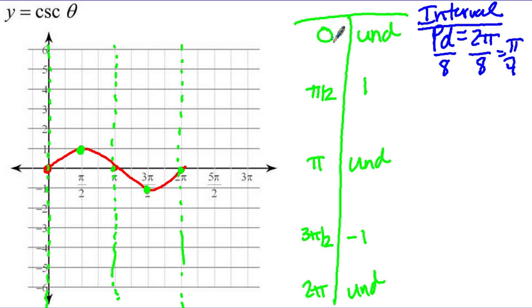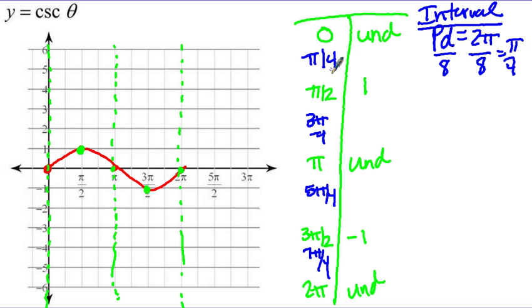So when I start at 0, because that's where I'm undefined, I'm going to add pi over 4. I'm going to add pi over 4. That gives me 2 pi over 4, or pi over 2. Add pi over 4 again. That's 3 pi over 4. And pi over 4 again. That's 4 pi over 4, or pi. Add it again. It's going to give me 5 pi over 4. Add it again. That's 6 pi over 4, which reduces to 3 pi over 2. Add it again. We're going to have 7 pi over 4. Add it again. Gives me 8 pi over 4, which is 2 pi.